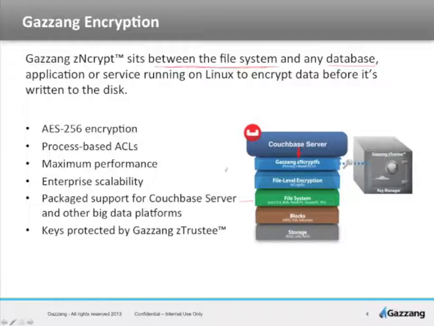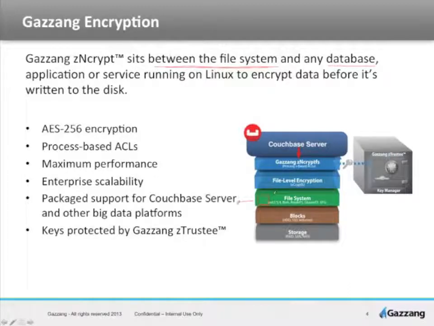So in the example of Couchbase, the way our encryption works is we can target any file or directory on the Linux system. So this box I'm drawing here, let's say, represents the data directory for the Couchbase data for this particular node. So I think that's somewhere like /opt/couchbase, and then there's a few more paths to this data directory, but that's going to be the target of my encryption.